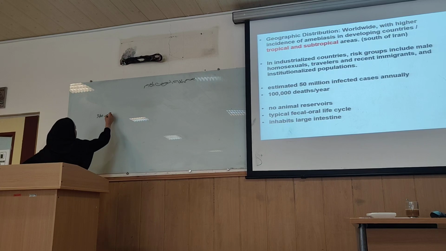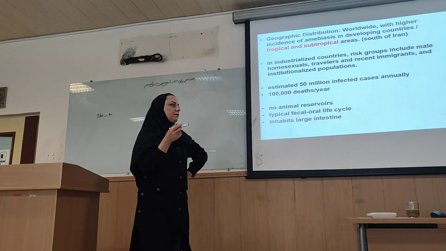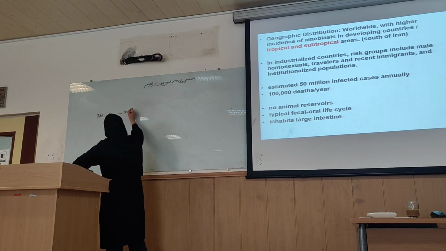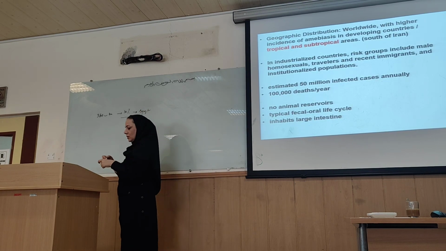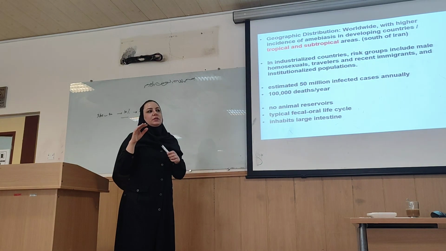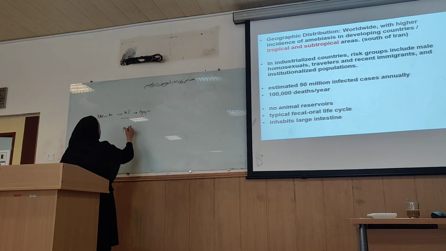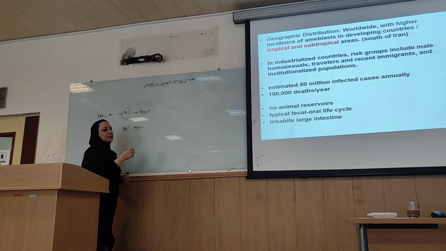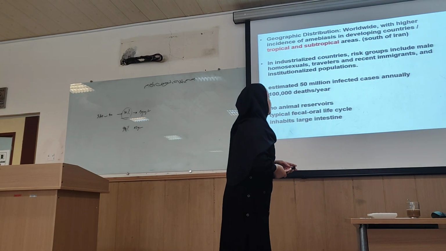Between 350 to 400 million of the people are at risk and can be infected, but just 10% of the people have manifestations or symptoms. So the infectivity is high, but most of the time, 90%, it is asymptomatic, without any symptoms. Just in 10% we have specific symptoms such as dysentery.